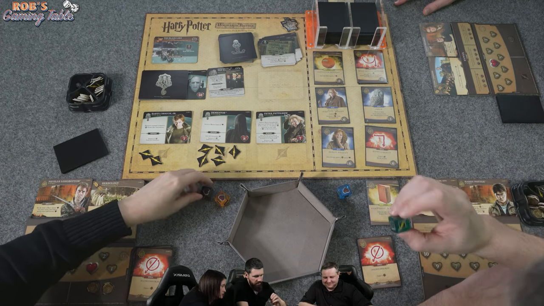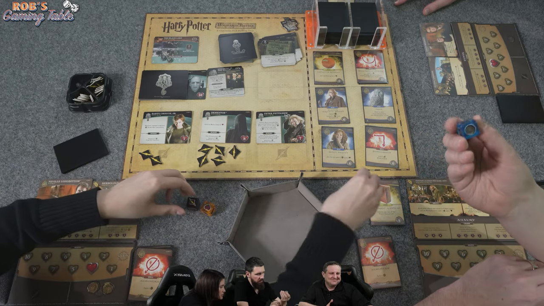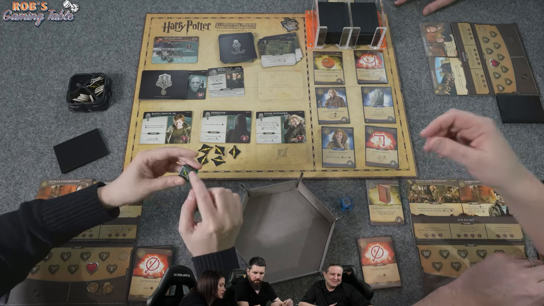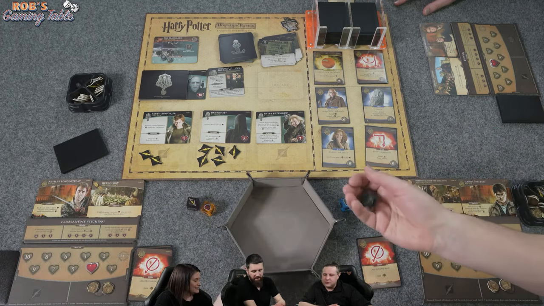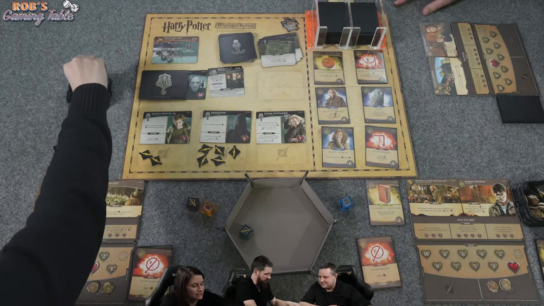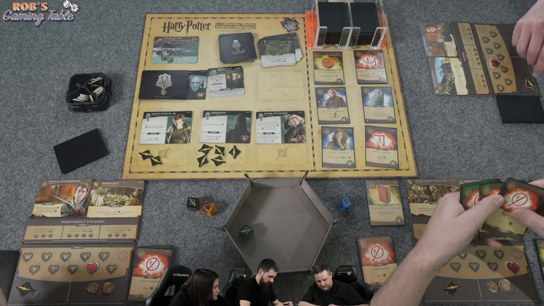Green's got 3? It's only 2. Not that one. That one's 2. It's green. It's 3. 1, 2, 3. 3 in there. No place cozier than Hogsmeade. Yeah, everybody gets a lightning or an attack. Attack? Yay. Okay, let's kill this Dementor.